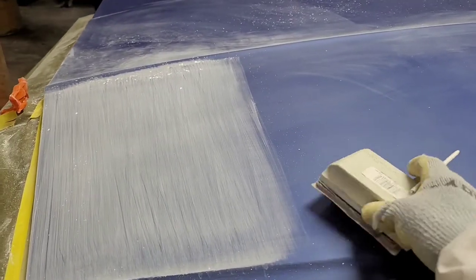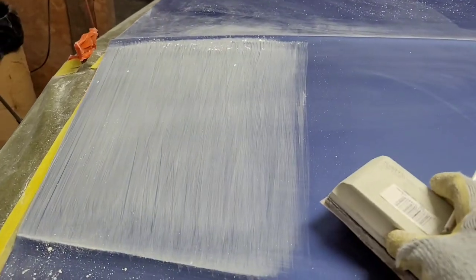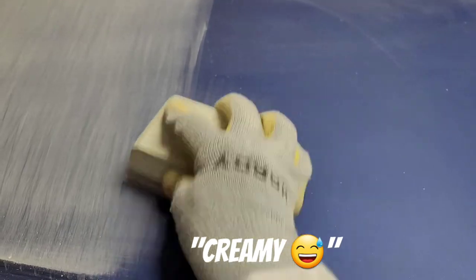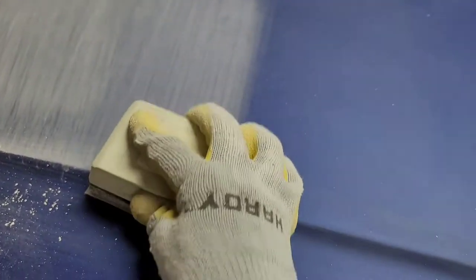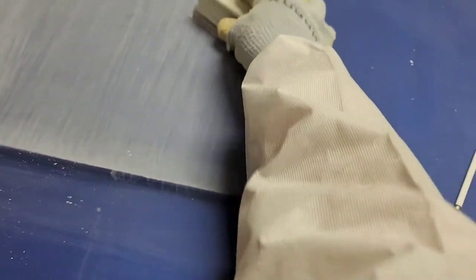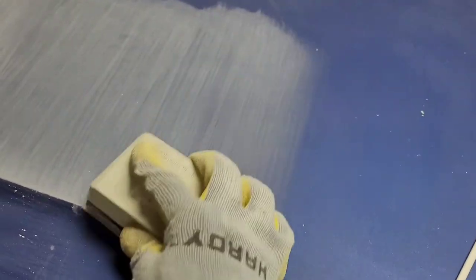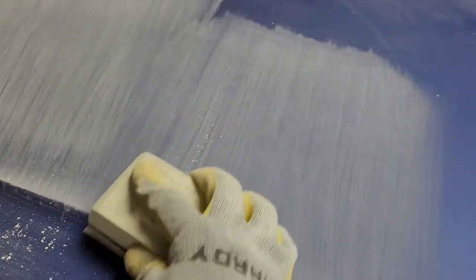We are now on the orange, the 1200/1500 sanding film. And just look how smooth and creamy it looks when I hit it with this. And I'm going nice and slow. I really don't have to press very hard with this and you can feel it bite. When you're not trying to dig in and go bananas and you just go with the feedback of what your sanding film is telling you, you know that you're taking up material, besides the fact that we can see that white dust coming up as we sand through the clear.